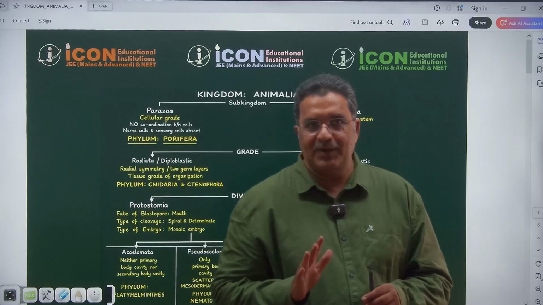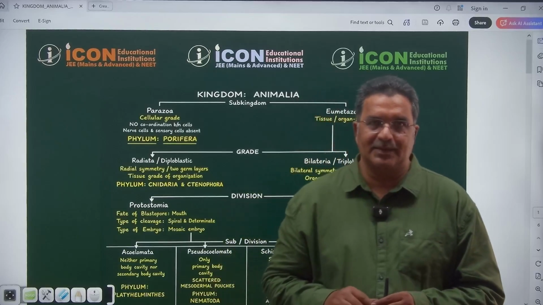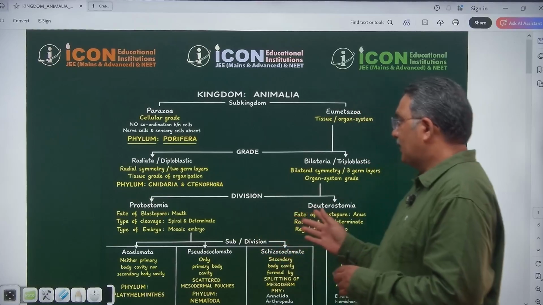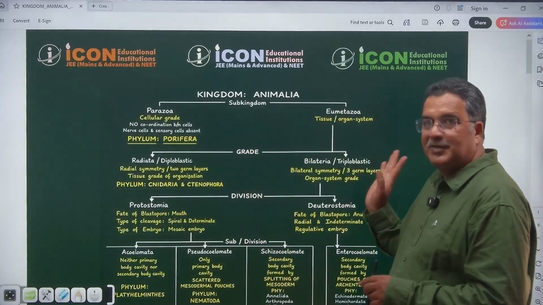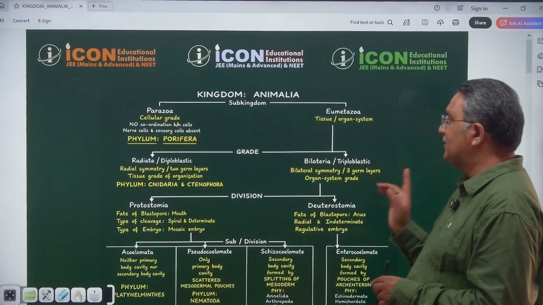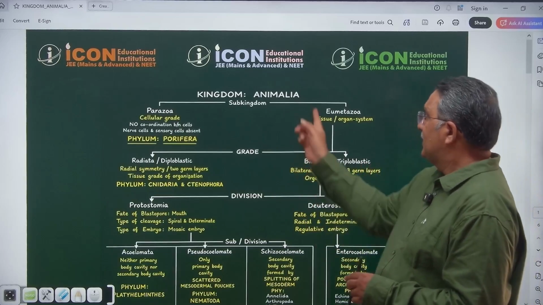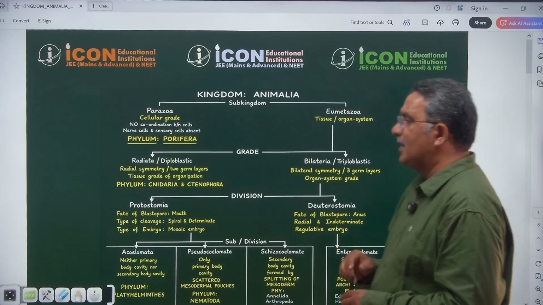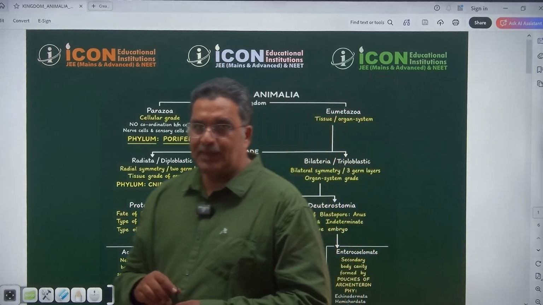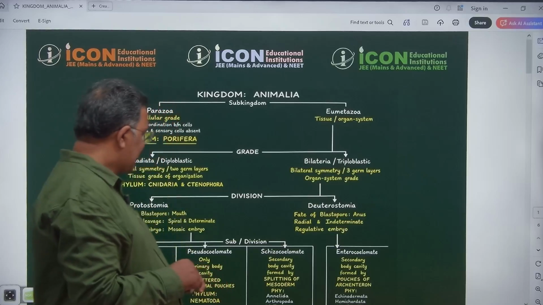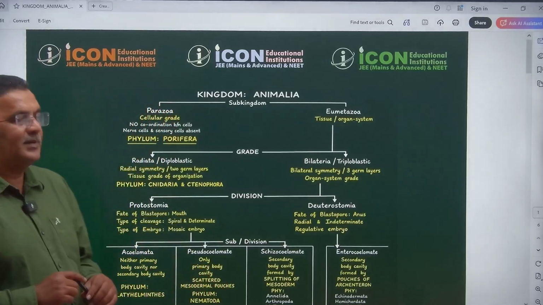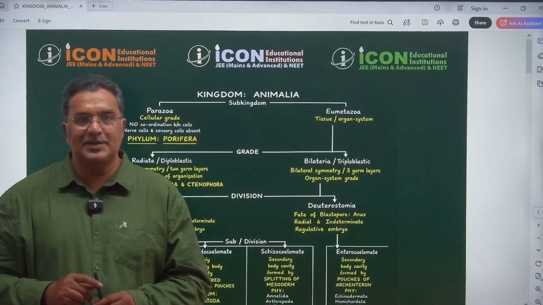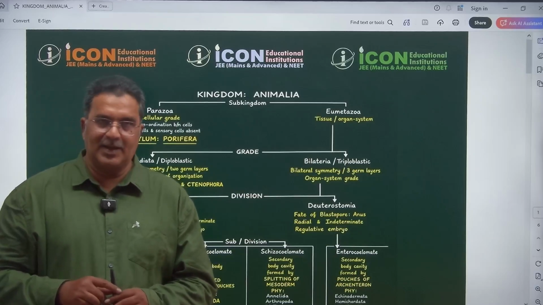A question paper will be given to you, you have to write answers. All 150 questions are from this chart only. So, the whole kingdom Animalia chart we have completed. With this class we are completed. Then after, just to see the dimensions in the form of questions, that will continue. Thank you.